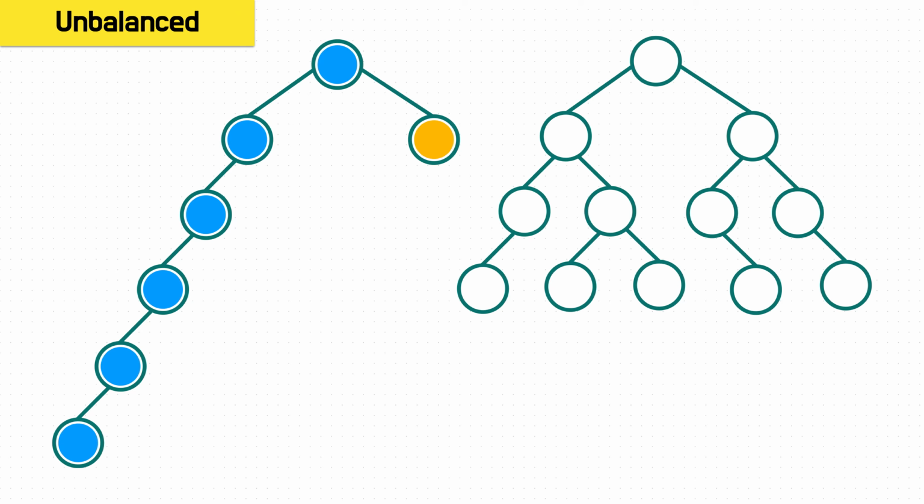So for a binary search tree to get log n time, it must be balanced. On the left, we have an unbalanced tree, and we see we must traverse all n nodes in the worst case. But with a balanced binary search tree, when you traverse, you cut out approximately half of the remaining items each move that you make.